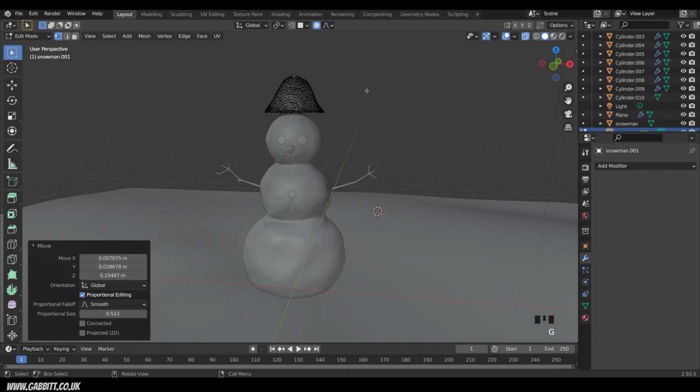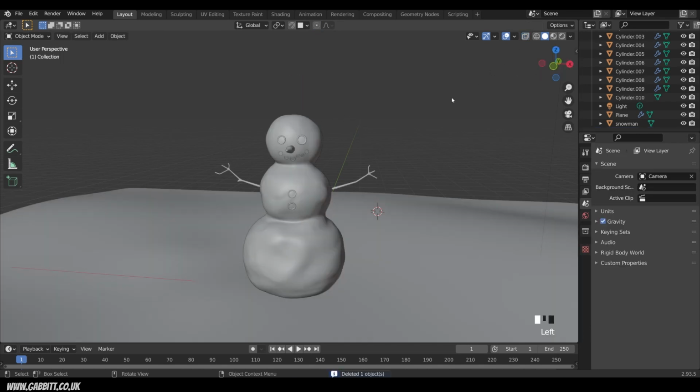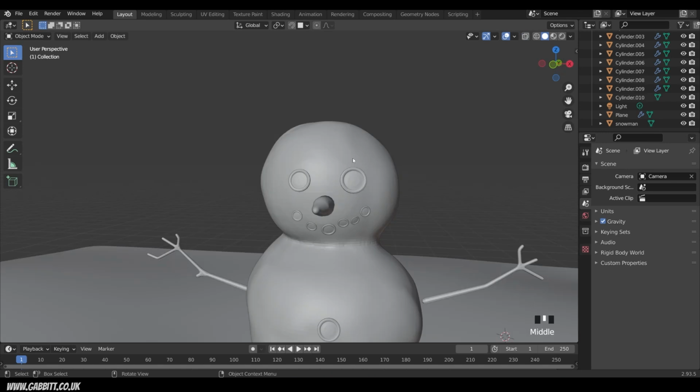The one I'm going to show you now will work for this sort of high poly mesh, so it will be much easier than what I'm doing here, and we'll have a much cleaner mesh. It can also be used for retopology as well, so if you wanted to retopologize the snowman, you could using this method. So back into object mode, delete that new mesh, and I'll turn off X-ray mode and zoom into where I think the hat should go.